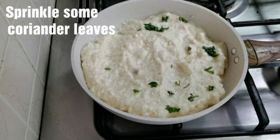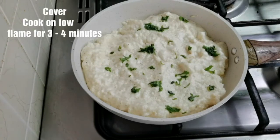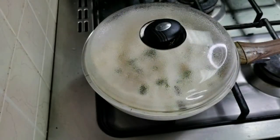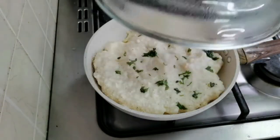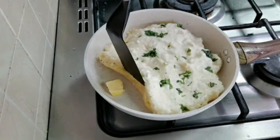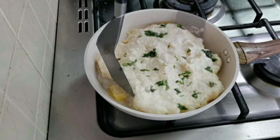Sprinkle some coriander leaves. Cover it up with the lid. Keep the heat on low for 3 to 4 minutes until fully cooked. After 3 minutes, lift up each side of the omelette and drop a dollop of butter underneath.